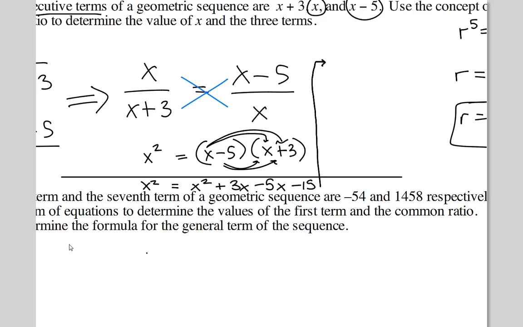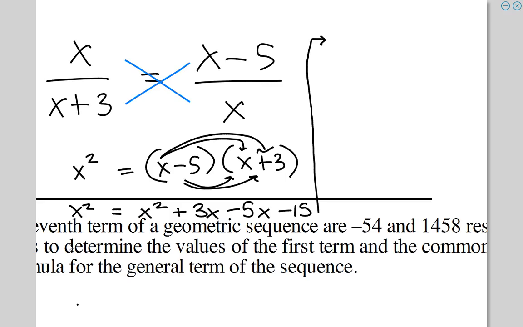Say I had 20 pounds on each side. So is it balanced? Okay. And I had a 5-pound weight and a 5-pound weight. If I took them both off, are they both 15 still? Yeah, so that's what we'll do here. Let's subtract away x squared on both sides. Subtract x squared, subtract x squared.